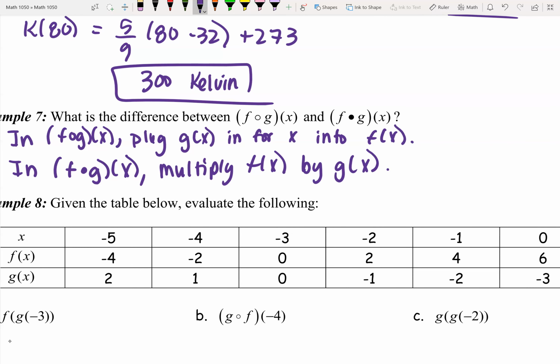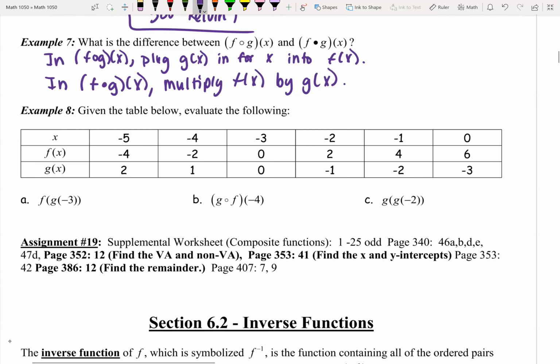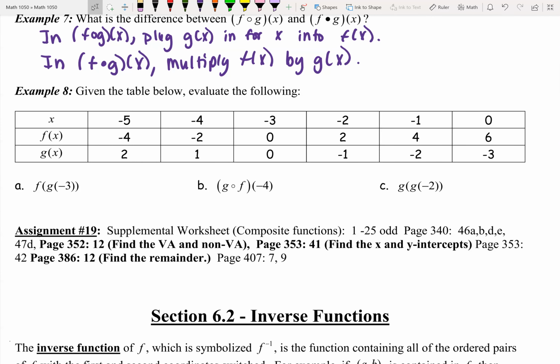That's a new problem because it came up as an issue before. And question 8 is a new problem. And I do believe that this was on the final last semester. Okay, look at question A. Do you see how it's a number and not a variable? So remember, you go from right to left. So the first thing, guys, I want you to find is G of -3. So look, here's where X is a -3. What is your G of X? A 0. So if X is a -3, then your G of X would be a 0. So G of -3 is a 0.